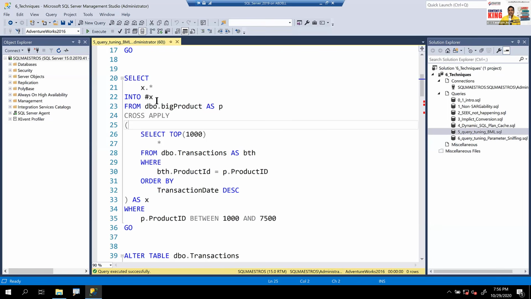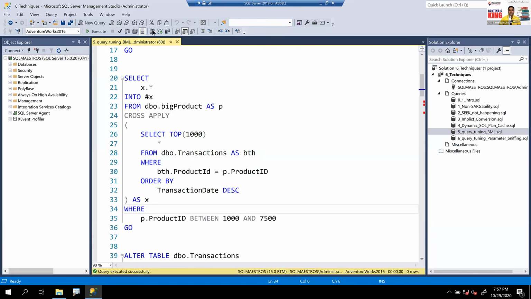So your query says that you want to fetch data into this temporary object #x, and you're fetching the data from the big product table, and you do a cross apply with this inner expression, and the inner expression is fetching data from the transactions table. There is some filter on the product ID. So a relatively simple query with an outer and an inner expression, and you're joining them using cross apply.